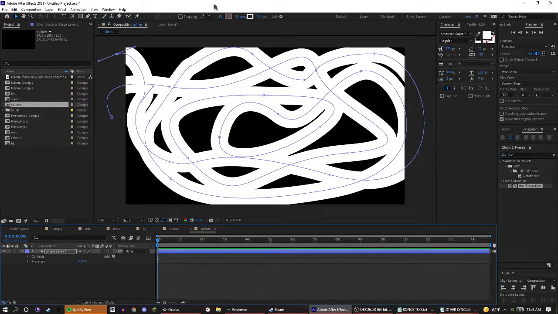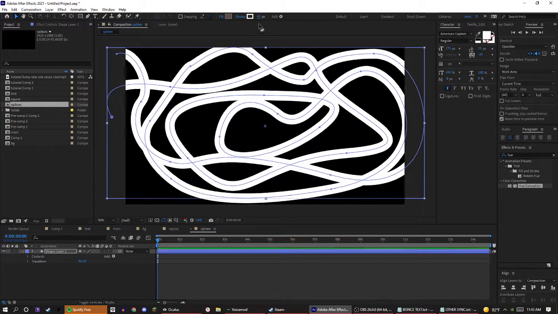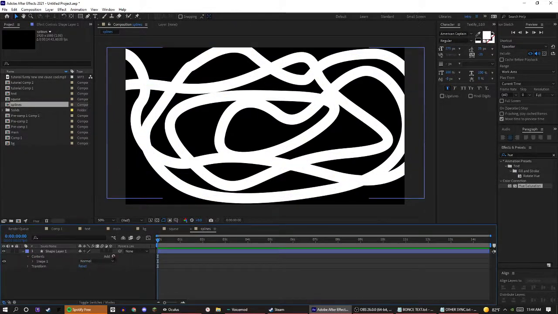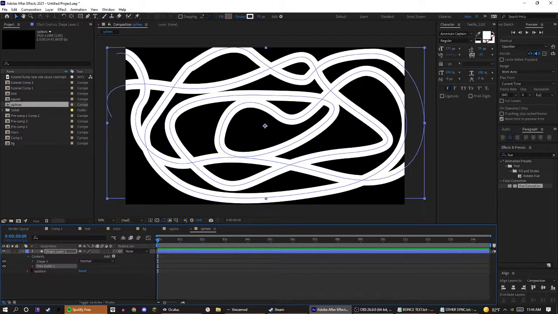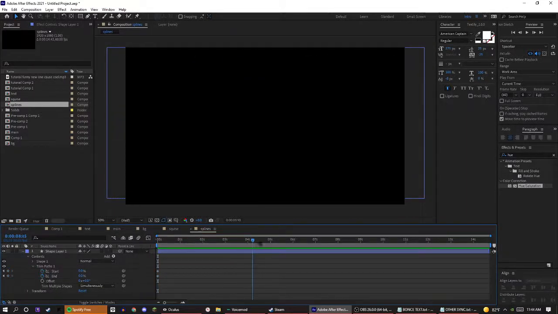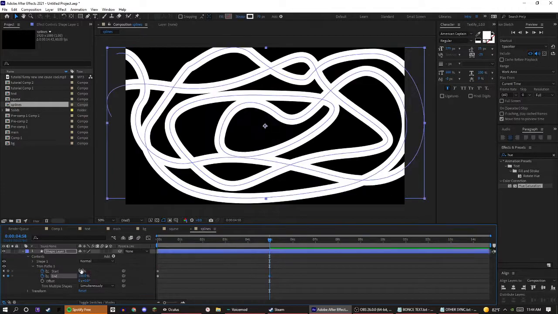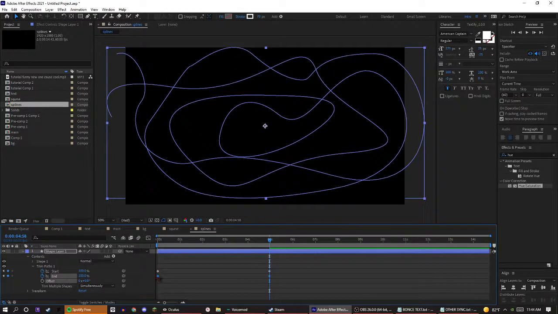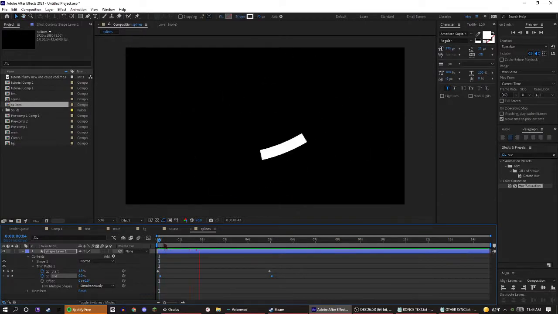You can make this a bit smaller, maybe something like 70. I think that's good. We can add a trim path. Keyframe both of these. Go to around 5 seconds. Make them both 100%, and move these a bit forward. And you'll see we got a spline that looks pretty cool.